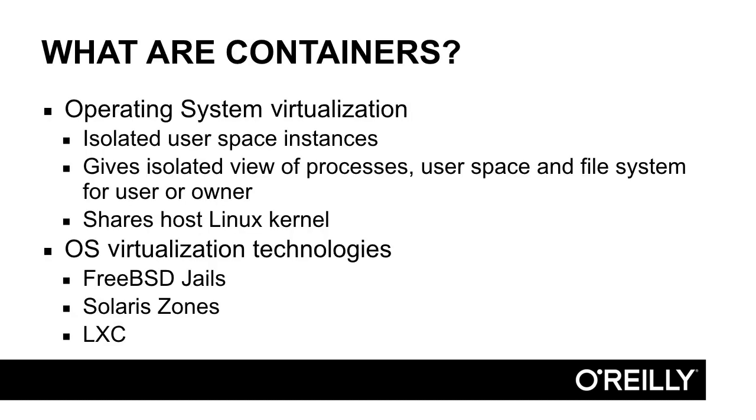Linux containers are considered operating system level virtualization. This is a form of virtualization that provides isolated user space instances on a single host machine. OS virtualization gives an isolated view of processes, user space, and the file system from within. Unlike other forms of virtualization, containers share the kernel with the Linux host that they are running on. Despite recently becoming more popular because of Docker, operating system virtualization has actually been around for years. Technologies such as FreeBSD jails, Solaris zones, and LXC are forms of containerization and are still used today.